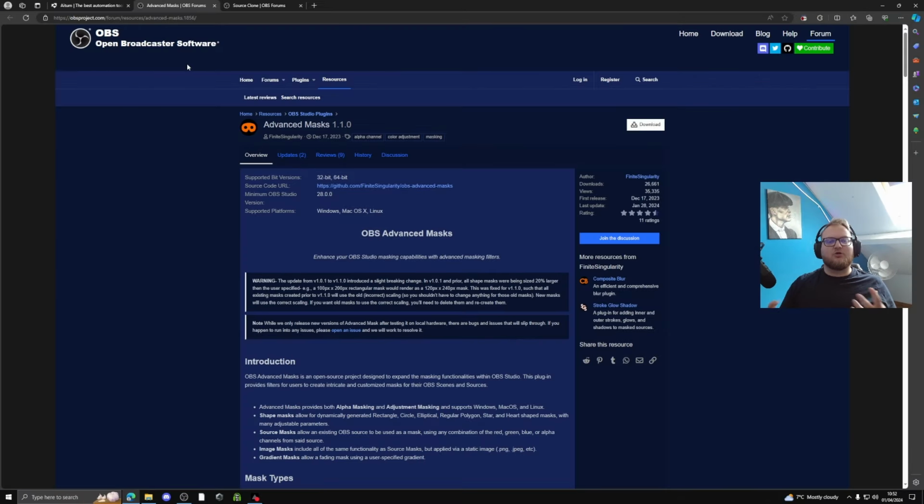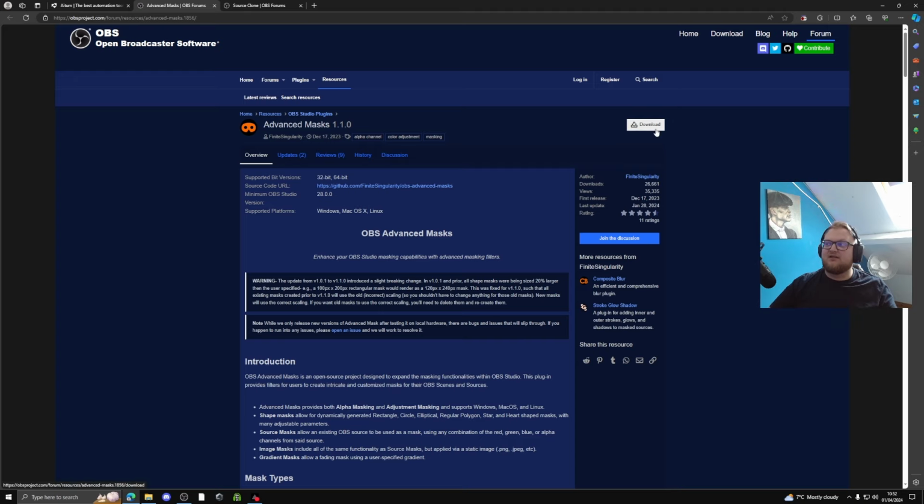The next thing I want to talk about before I go into the source cloning, which is a very simple program to use, by the way, is advanced masks. What this does, it makes your screen a bit prettier, but also you can change stuff via masks, which obviously could change your camera and the way it looks. This can be really helpful for your shorts and also your long form content as well, in terms of your mainstream. To download this, follow the link in the description and just click the download, install the package.